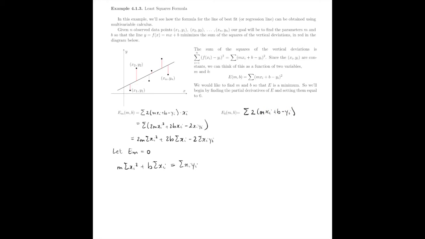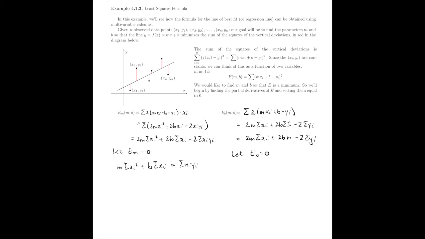Let's clean this up again a little bit. The same way, we can distribute the 2 and pull out the constants. We're going to have 2m the sum of x_i, plus 2b the sum of 1, minus 2 the sum of y_i. And if we're adding up 1 n times, we're just going to get n for this term. So this is going to be 2m the sum of x_i plus 2b times n minus 2 the sum of the y_i's.